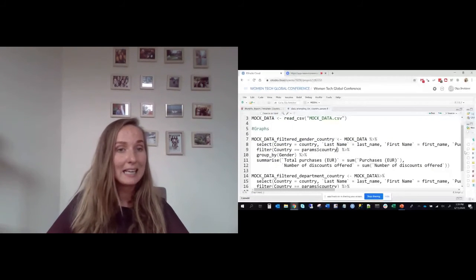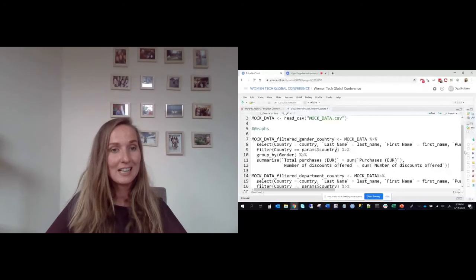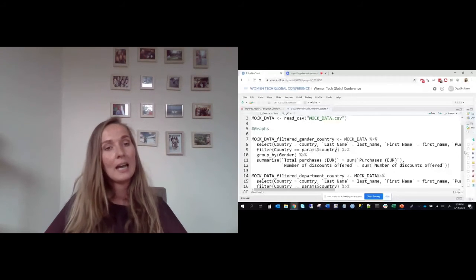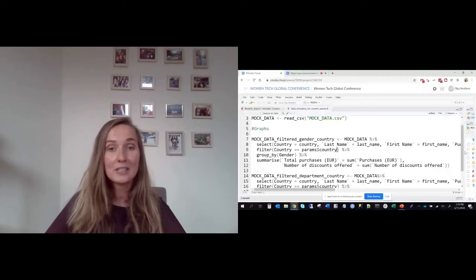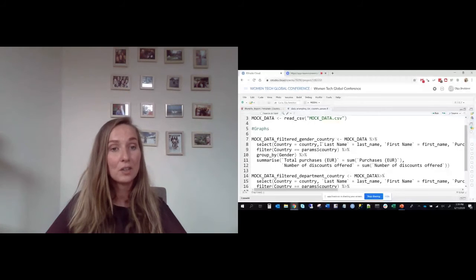Inside, again, I'm using those four functions that I showed you earlier: select, filter, group by, and summarize. I have selected some variables that I want to see in the table in that report. With regards to the clients, I have filtered for country equal to the parameter, grouped by gender, and then summarized.